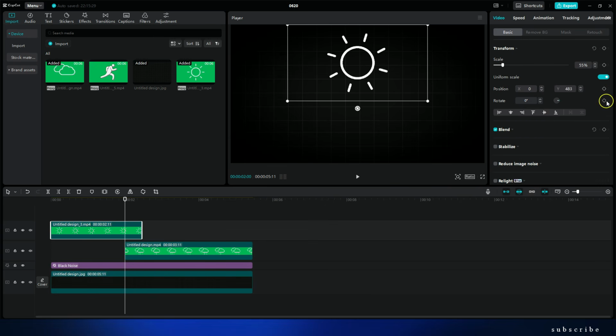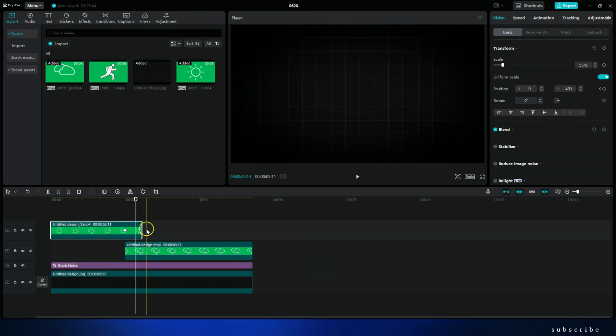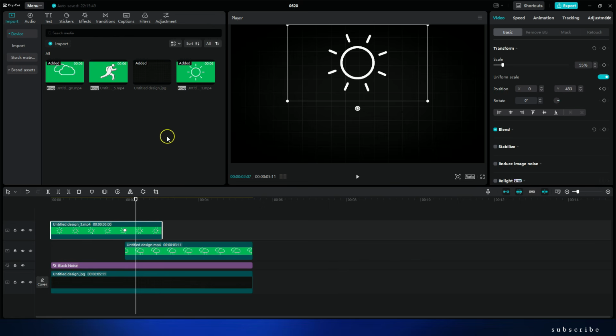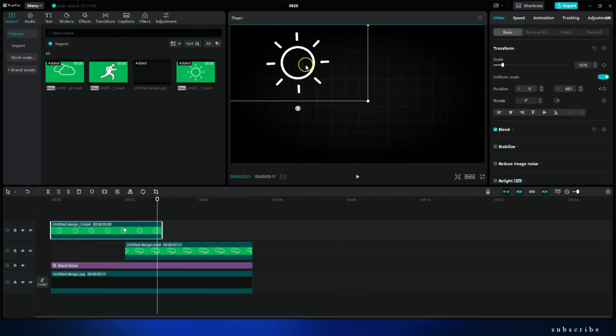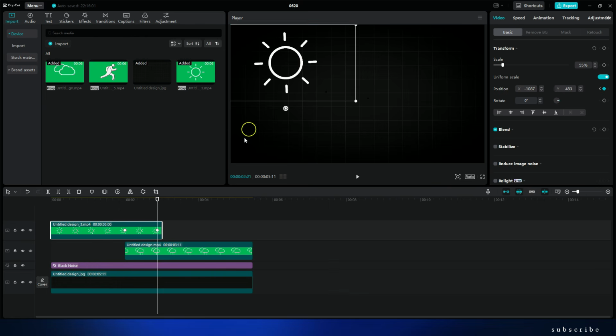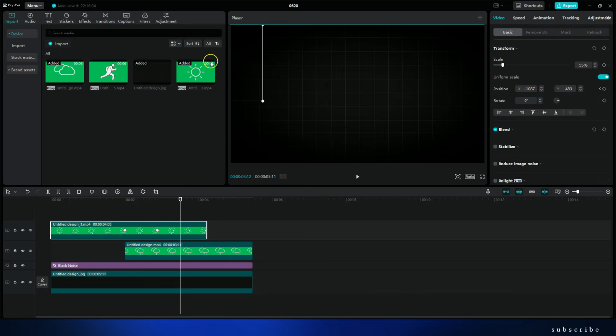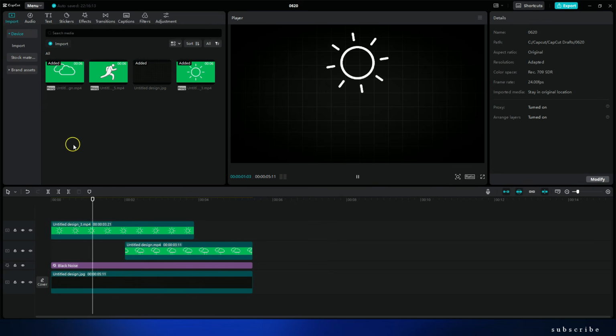Select the sun layer and click on the diamond-shaped button next to Position to add a keyframe. Extend the layer length and place the playhead just before the 3-second mark. Move the sun halfway out of the frame, and a second keyframe will be created automatically. Move the playhead forward again, and this time, move the sun completely out of the frame. Now, replay the clip. It looks nice, but we didn't really need 3 keyframes. You can move the sun out using just 2 keyframes.